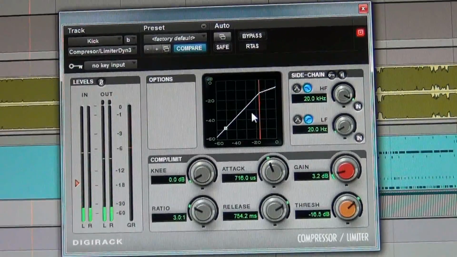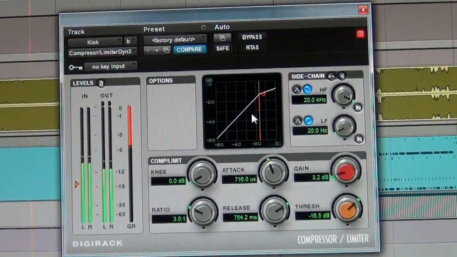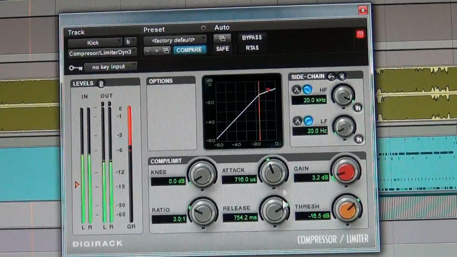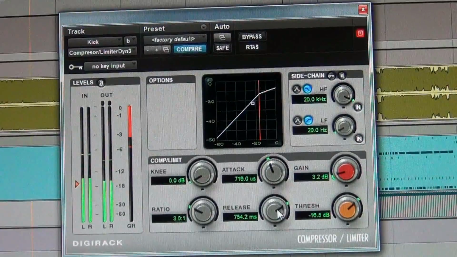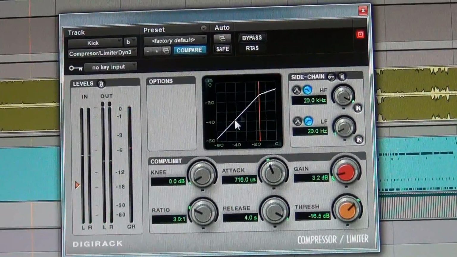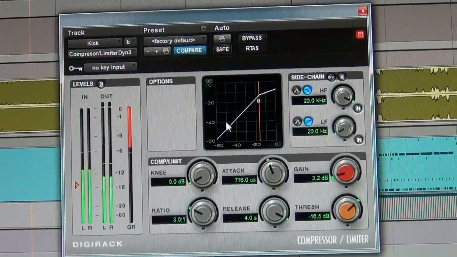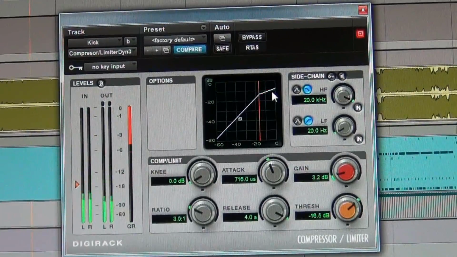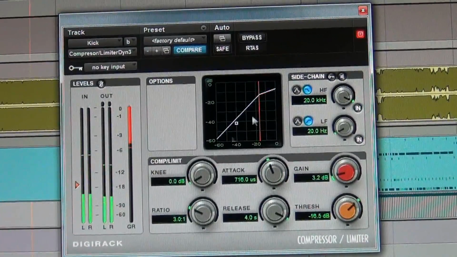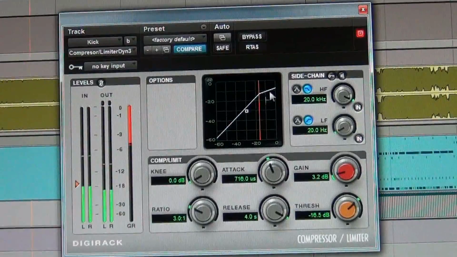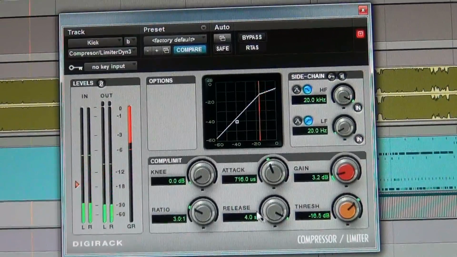So that can lead to some weird effects, especially if you have a fast kick drum and a long release. It starts sounding real sloppy. You've got the old signal still being held onto, and the new signal being compressed. It can get real messy. You can start to lose some of the tightness of the signal.